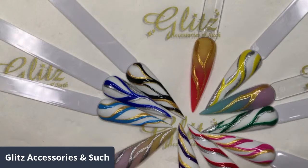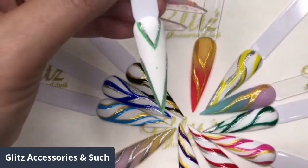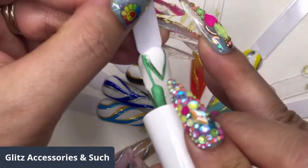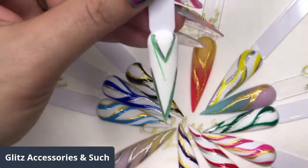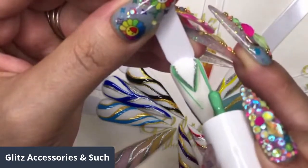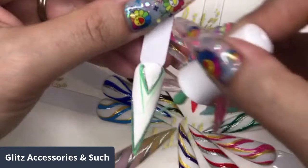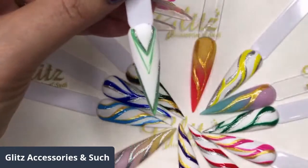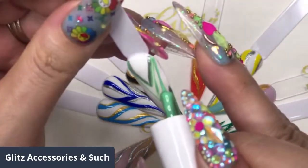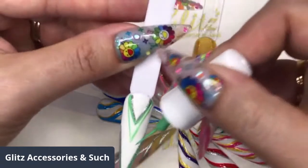Let me do one more. Right there. One straight line. I used to cry so much I couldn't even draw a straight line. I was really frustrated. I can actually draw okay now with the gel painting.